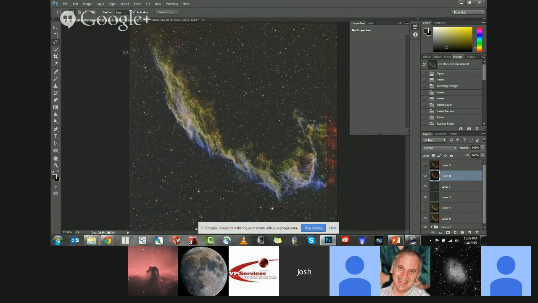It's a little bit hard in a live presentation like this to really go in depth on how to create that mask to allow the nebula to show through, or to block the nebula to allow all the stars to show through. But there's lots of ways to do each one of those things. So this is hopefully just a good springboard for everybody to get going on all this.